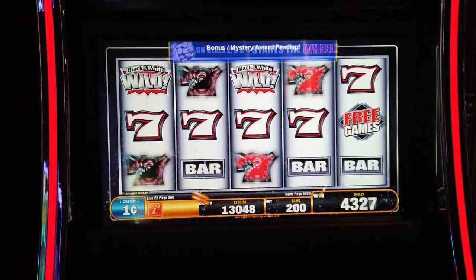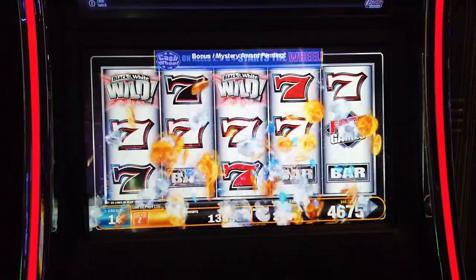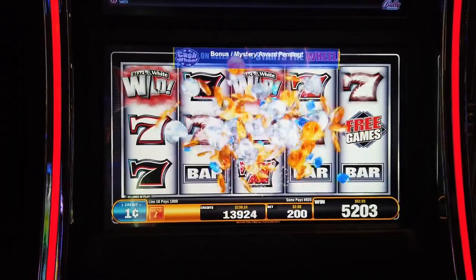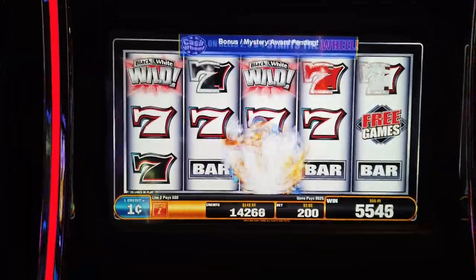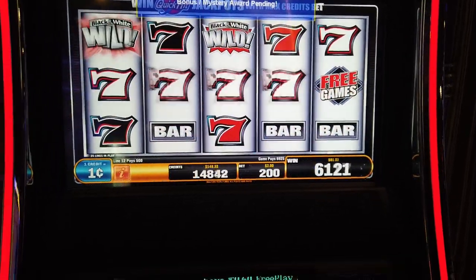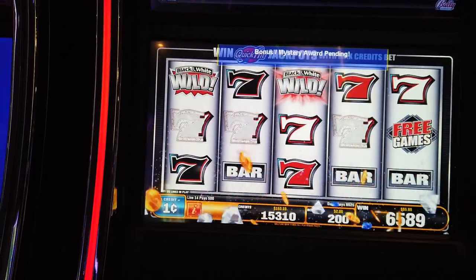Okay, so Jim West, he put $2 in. This is his free play. So all free play. It's not done. It's still having a shower of coins. Let it rain. Oh my god, I can't believe he got certified. Dude. 5 of a kind with the wilds.